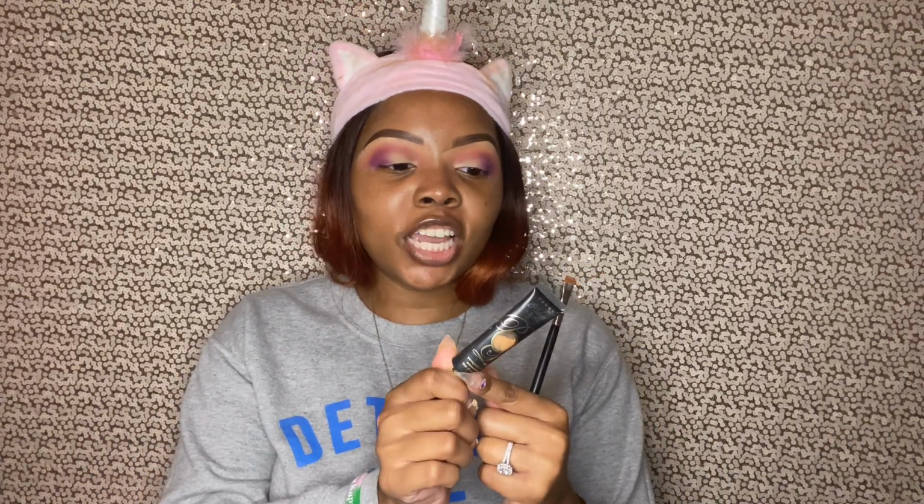It's time to cut the crease now. Hopefully I don't mess up on this. I have a hard time cutting the crease for some reason. When I'm not trying to, that's the only time I'm able to do it really good. So let's hope this works. I'm using the P.Louise Base in the shade Rumor 3 and I'm gonna use my concealer brush by Morphe.